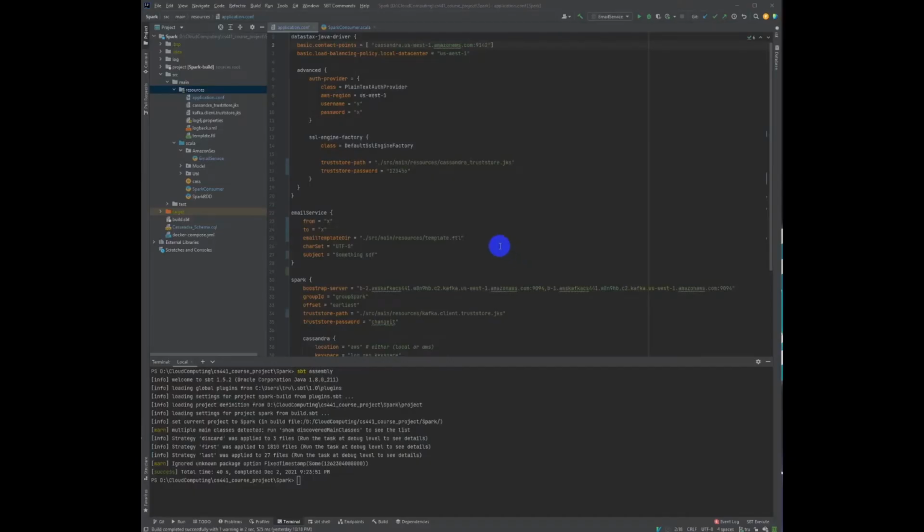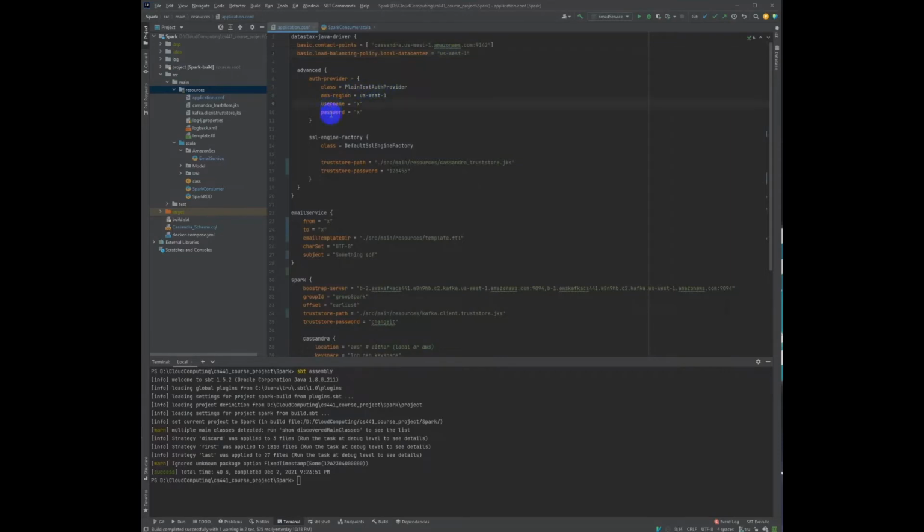Before connecting to EMR, we can walk through the configuration. This Java driver will be used to connect to Cassandra, Amazon Keyspace. The basic contact point is the endpoint and the port, which you can find in the README file on how to look for it. The local data center is the region where Amazon Keyspace is located.